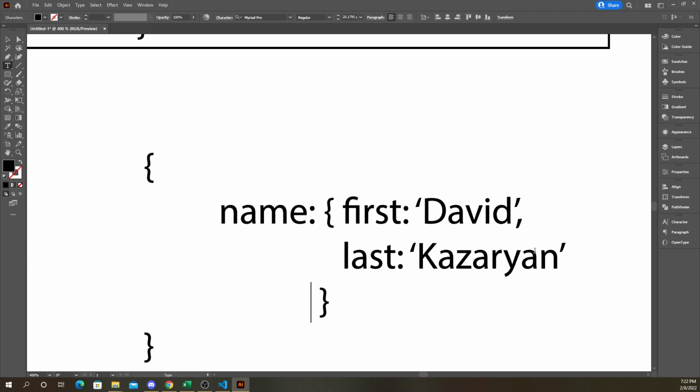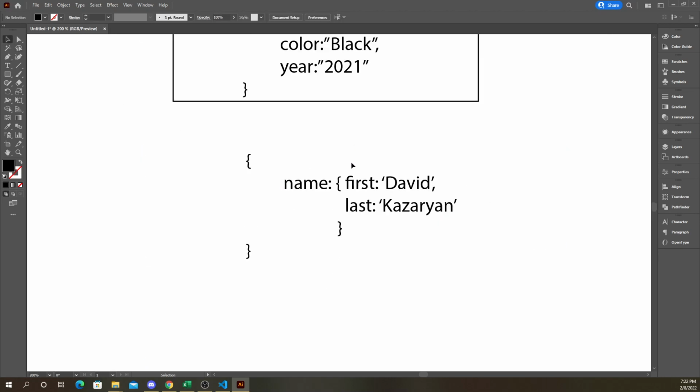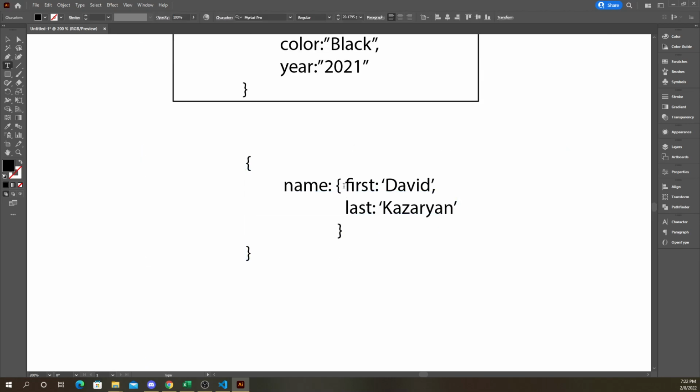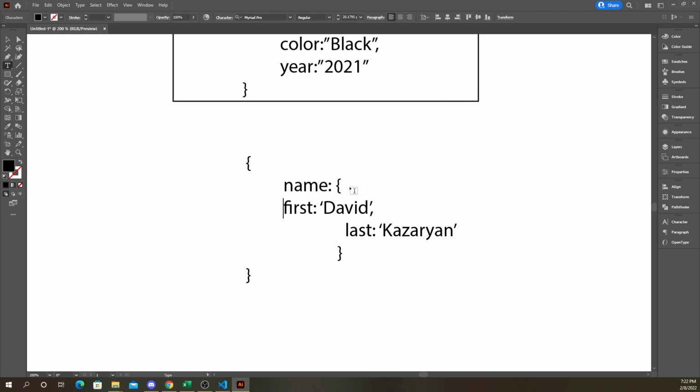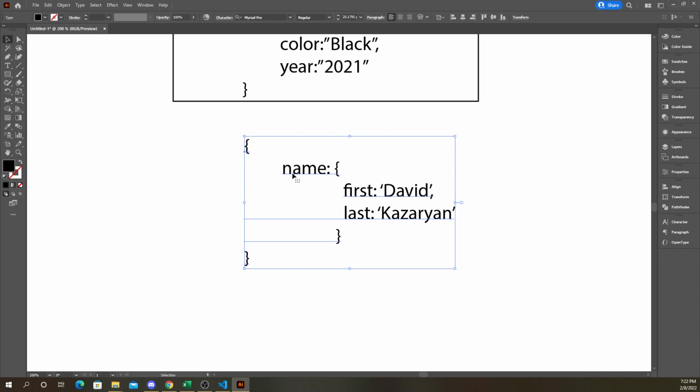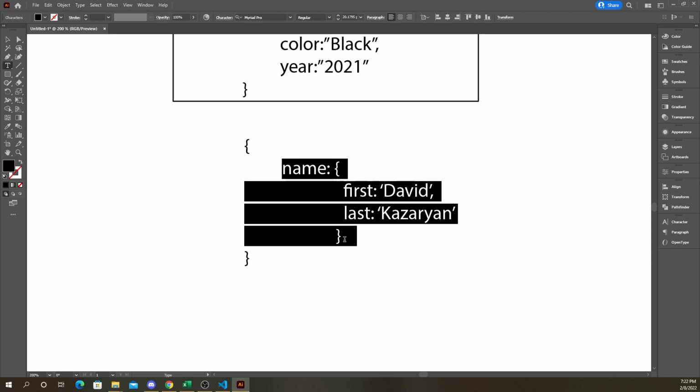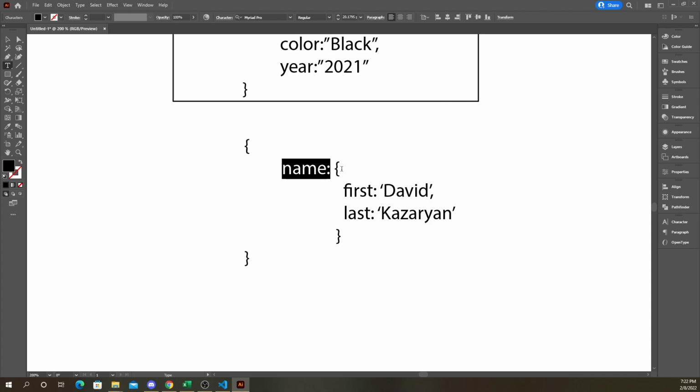Anyways, if I type this in VS Code, I don't have to do all that. It'll just do it for me. But yeah, so name could be one of the properties of this object, and that name could have an object as a property. Then we could have hair color.